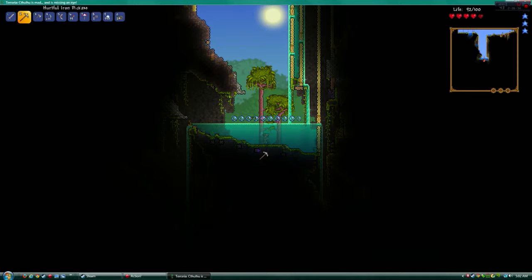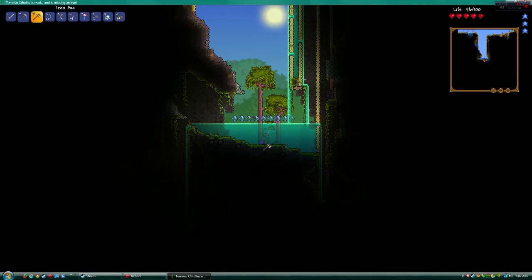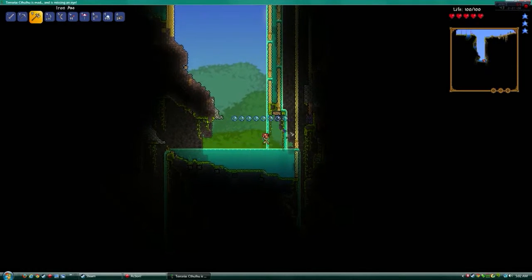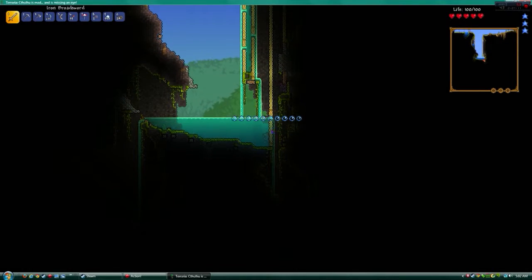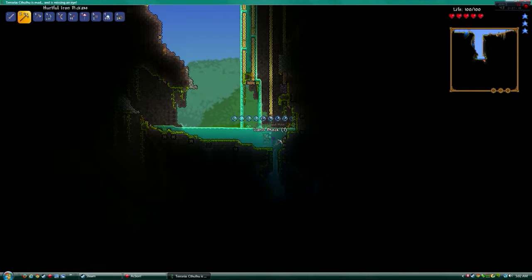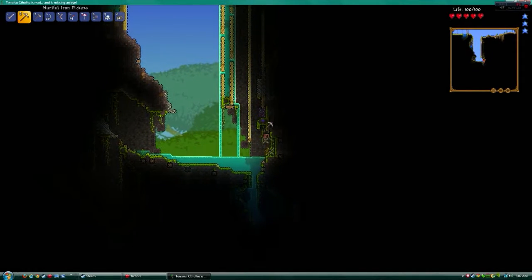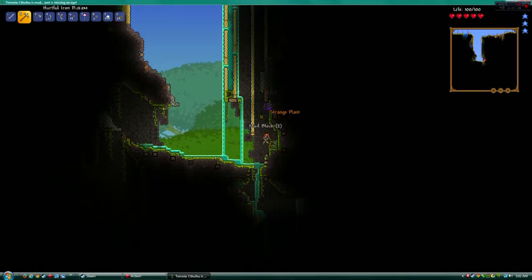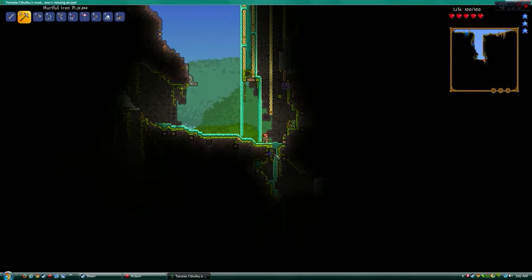Get my oxygen back. What's this here? That is a dirt block. I do not want dirt. Let's chop this wood. Whoa, what's that purple stuff? I see some purple stuff over here. What is it? Strange plant, huh?